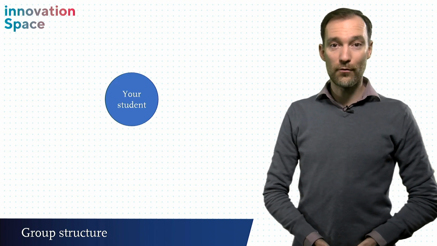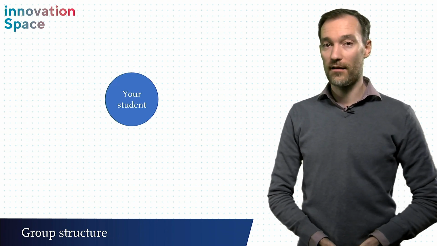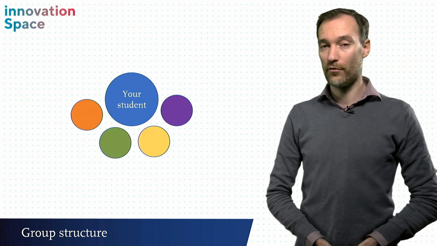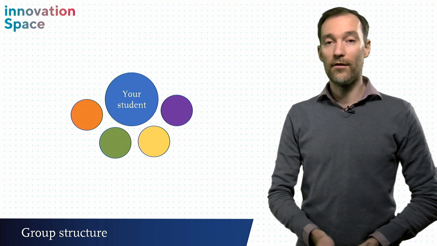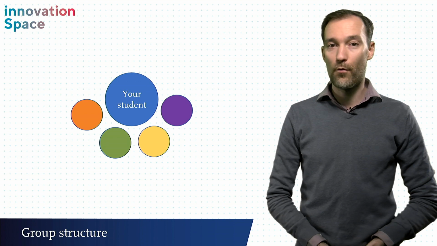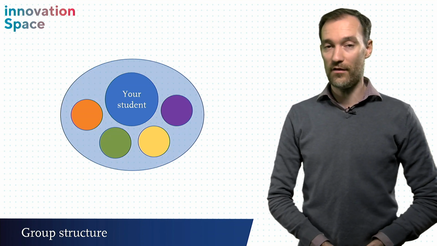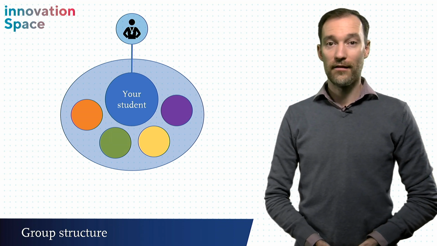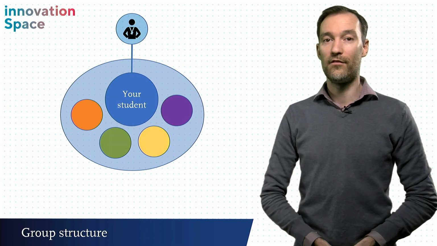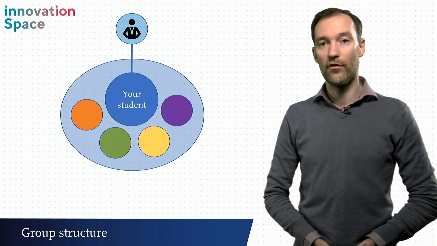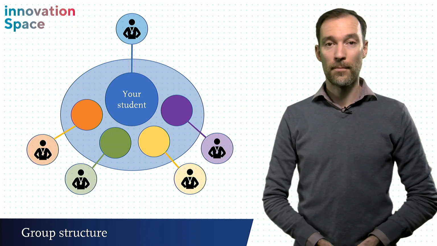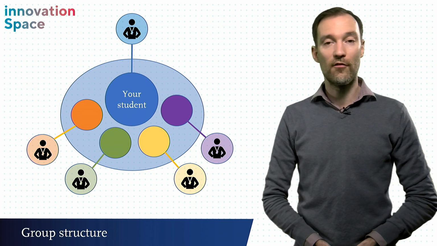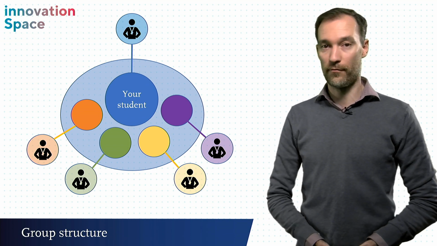As for the team, your student is most likely placed in a group of 4 or 5 students that come from different disciplines. Now in this example your student is coupled with students from 4 other disciplines and together they form a team. Now you are what we like to call the academic coach of your student. This means that you are responsible for warranting the disciplinary depth of the project that your student is doing as their bachelor end project. Now all the other students in the team also have an academic coach that is responsible for warranting the disciplinary depth of their individual parts of the projects.